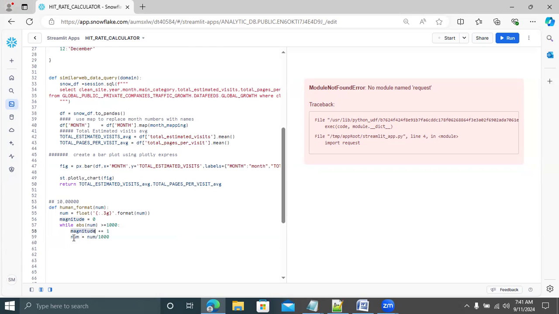And then I'm using the modulo function: num equal to num modulo 1,000. We are passing the num value 10 lakhs and 1,000. We'll get the num value as 1,000. The num value goes again to the while loop, because the while loop won't break: 1,000 is greater than or equal to 1,000. Because we are checking two conditions, if it is greater than or equal to, it is satisfied, so again it comes to magnitude. Now the magnitude is 1, and 1 plus 1 will be 2. This is how it will work.